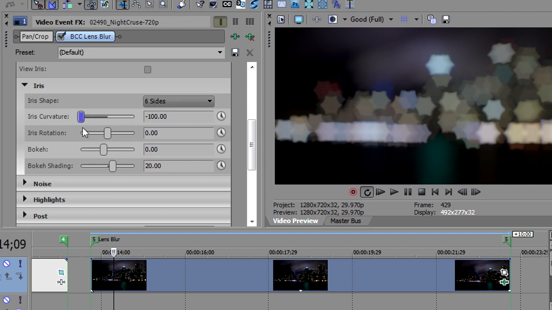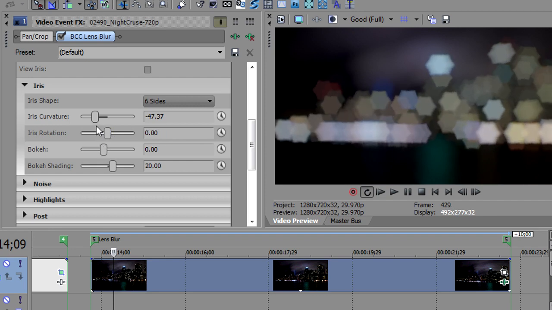It's kind of pinching in those irises. And so if you were going to match a real lens blur, let's say with another shot that you had, where you had it put the lens blur in, you can use this to really match this up. Then you got the iris rotation, where you can rotate the iris. That's kind of nice to automate.